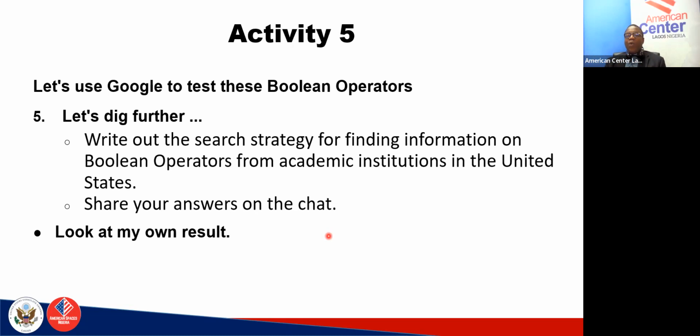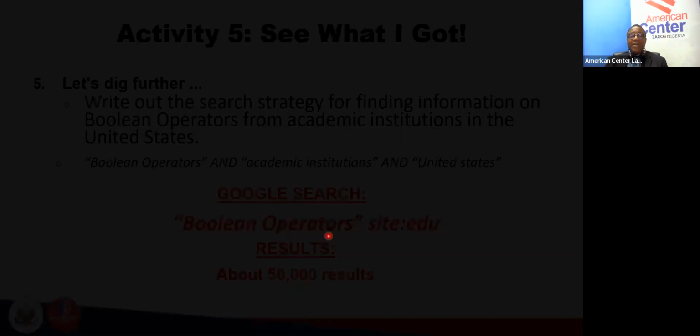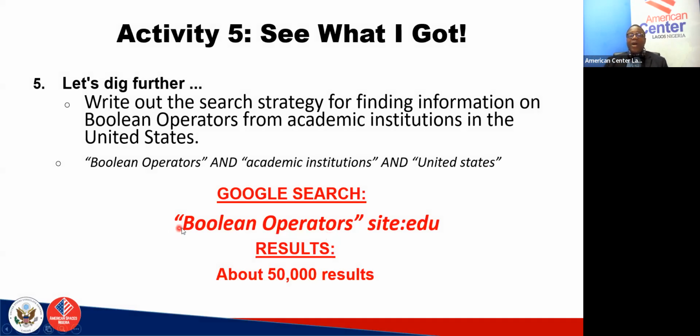Quickly, what will you make out of this? So the answer should be what? Boolean operators and academic institutions and United States. But here, the last two can be represented by site colon edu. And this is what you use: Boolean operators in inverted commas, space, site colon edu. Okay?